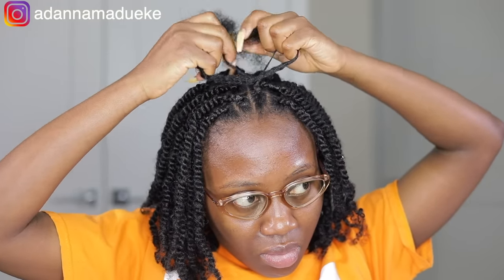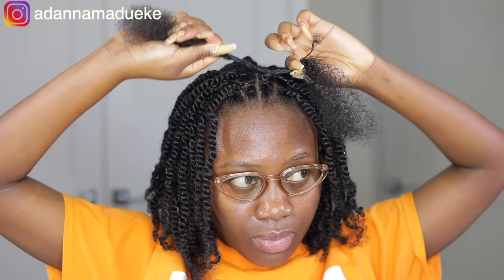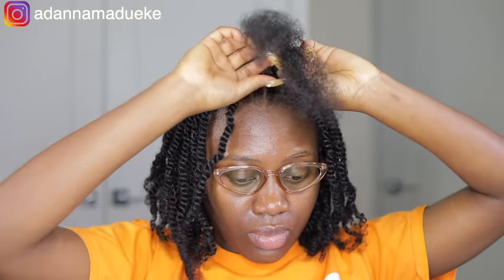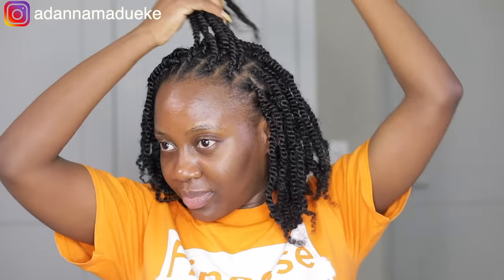Since this was my first time trying this hairstyle, I was confused about why it looked too silky at the back — but it was because I was holding the extension too tight and dragging it too much. If you rewind to the very first twist at the back, you'll notice the fluffiness isn't as full as the front. Just a little pressure as you're twisting is all you need. I also touched up with Shine and Jam gel as I twisted to keep my natural hair secure, and I twisted all the way to the very end, swirling the tip so it's extra secure.